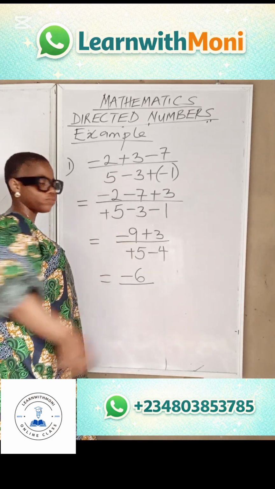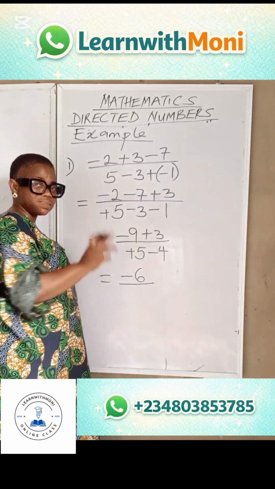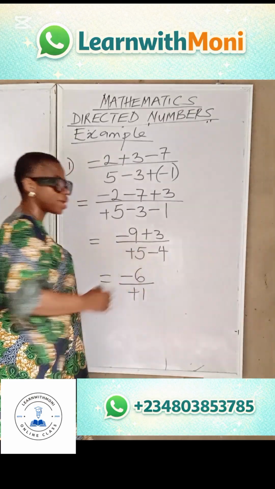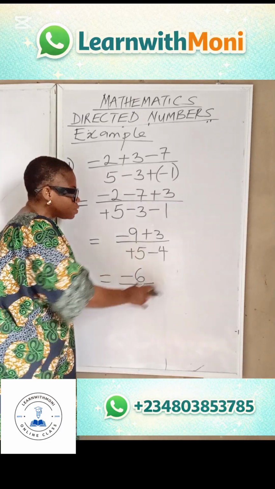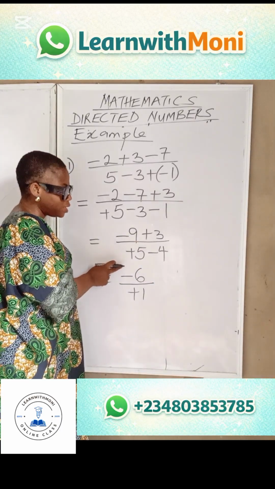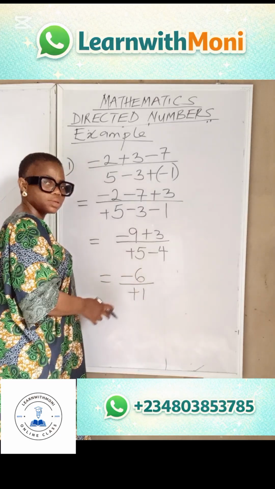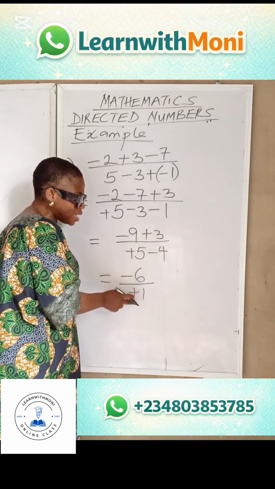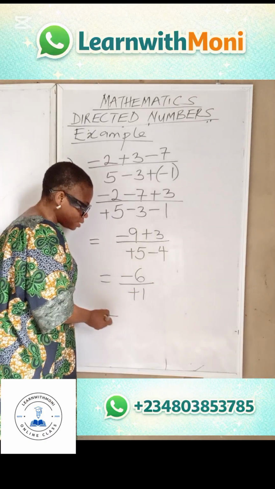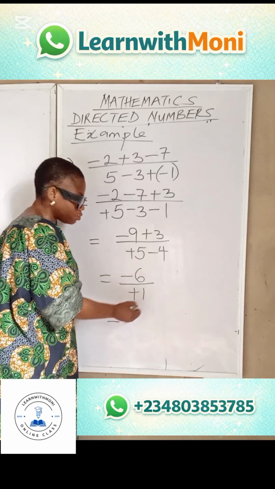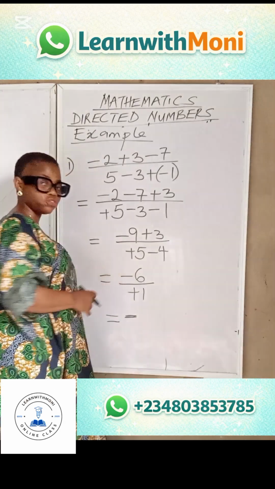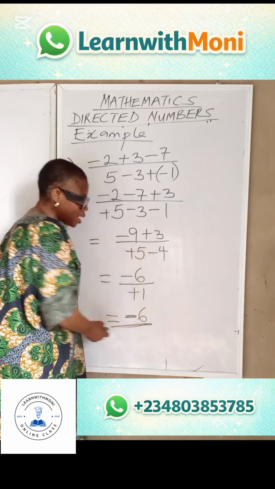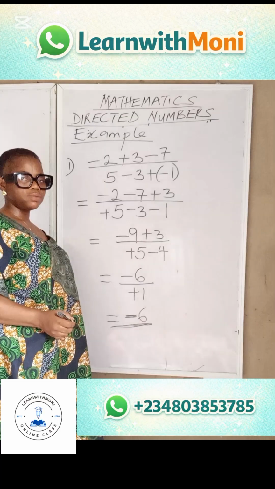Then the denominator, positive 5, negative 4. Plus 5 means I have 5. Minus 4 is I'm owing 4. By the time I settle my debts, I will be having plus 1. I will still be having 1 in my pocket. So this is the situation we have. Minus 6 over positive 1. That is minus 6 divided by plus 1. Minus divided by plus. Remember, when the signs are different, the result is minus. Minus 6 divided by plus 1 is minus. Then 6 divided by 1 is 6. So our final answer is minus 6.